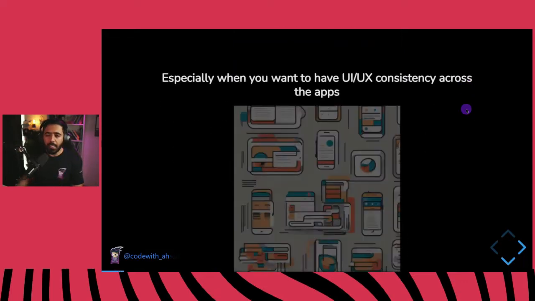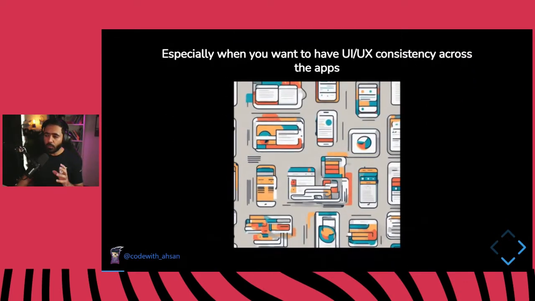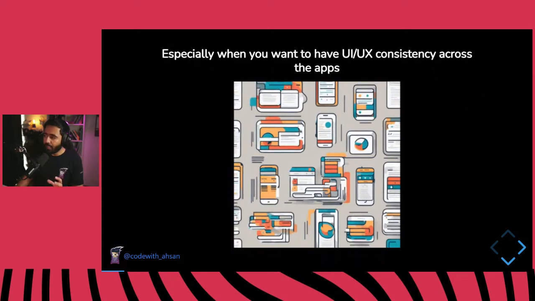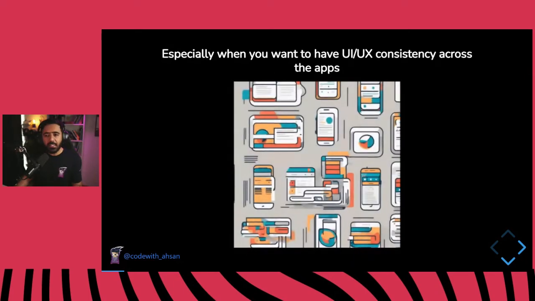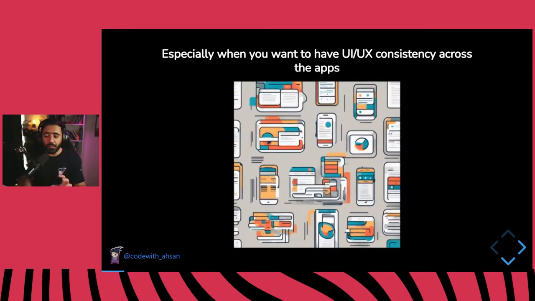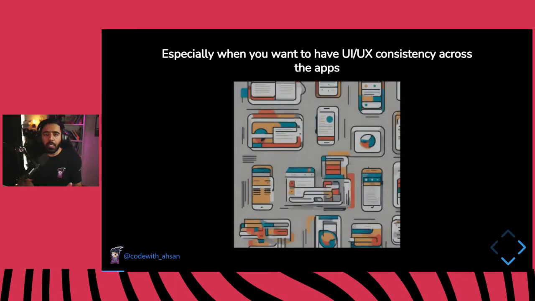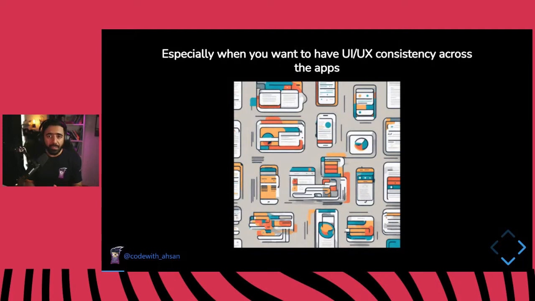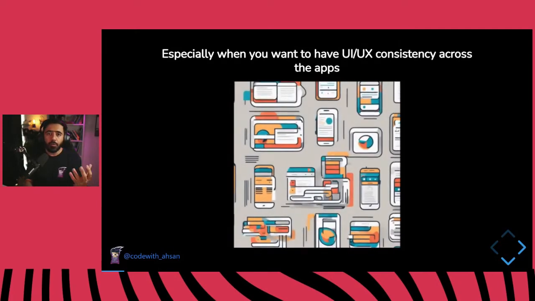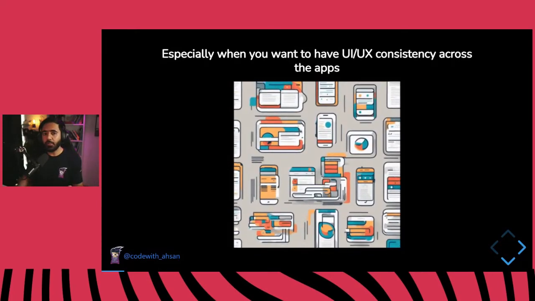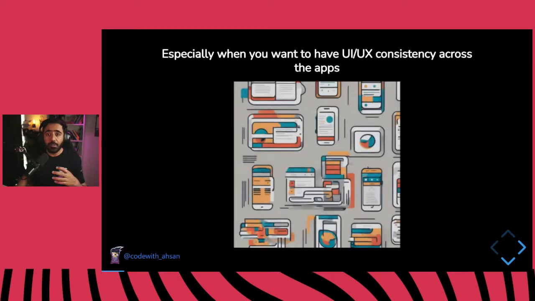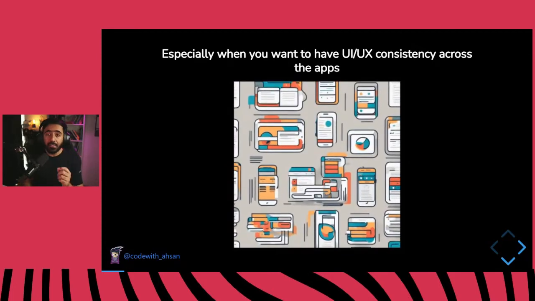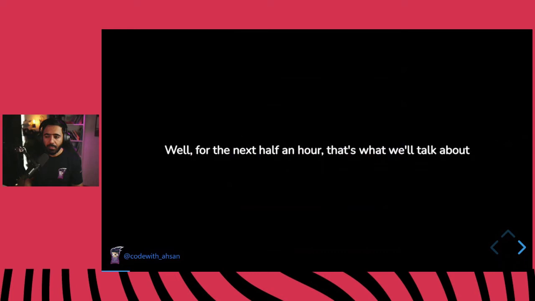And obviously, one of the biggest challenges is when you really have to make sure that the whole UI is consistent throughout the applications that you're working with. So you could be working in a monorepository, or you might be using, let's say, a package that is published on npm or your own registry, but you need to ensure that all of those projects use the right package and are consistent when it comes to UX. Well, for the next half an hour almost, we're going to talk about exactly this.